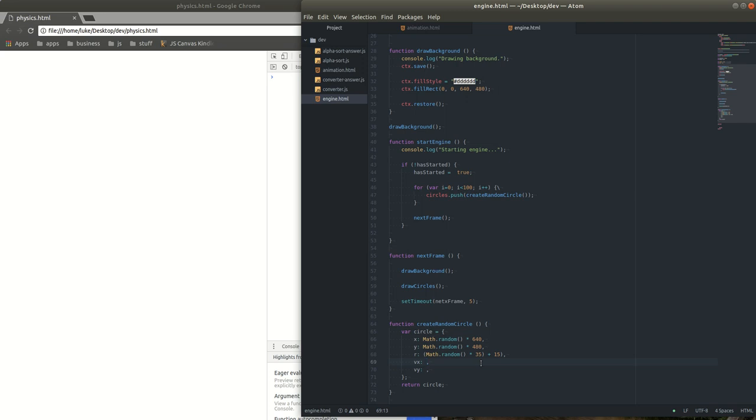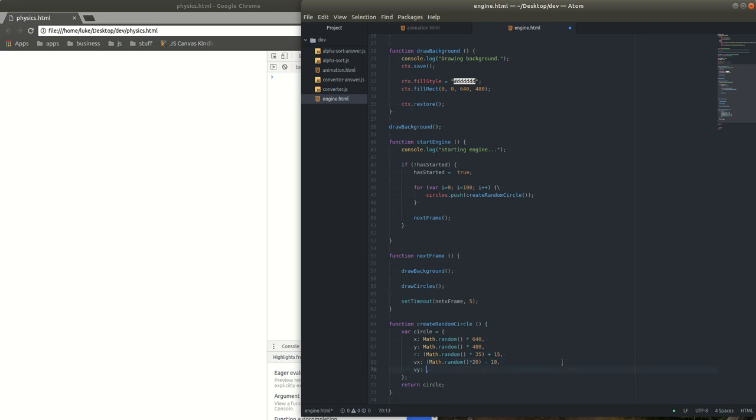Our range is 20, so Math.random times 20 gives us a number between 0 and 20. Then you subtract 10, and that's going to give us a number between negative 10 and positive 10. Got an extra parenthesis there.